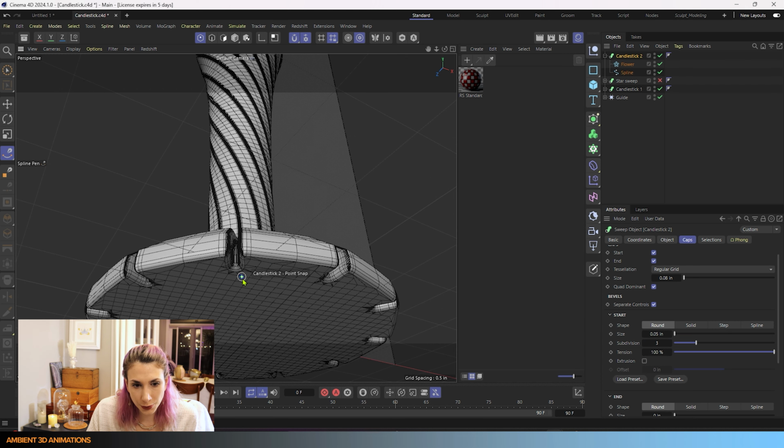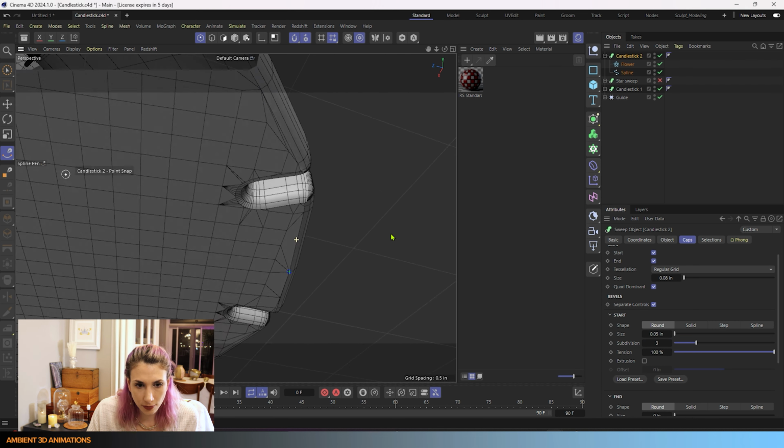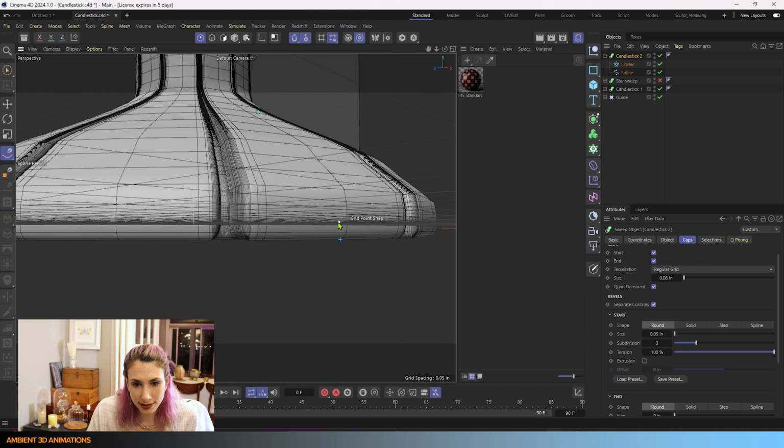So we have 0.05 as our bevel. And you may be thinking that it's not worthwhile beveling the bottom of the object, but it creates realistic shadows and it makes it look more realistic when you put it on a surface. It's still worth beveling even the bottom of the object.